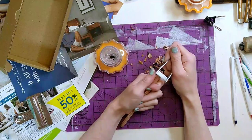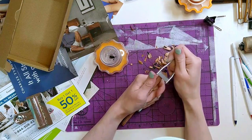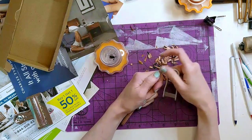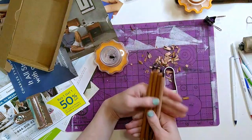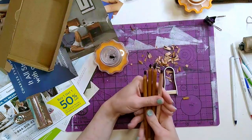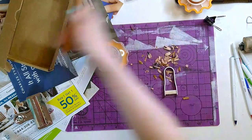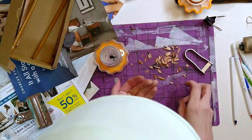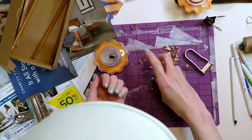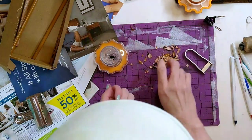I don't really understand the difference - why would you buy powder charcoal versus using Pan Pastel, or versus using all the charcoal you're going to break anyway? Nice, it didn't break for once - there we go, my charcoal pencils. Now I'm going to try to salvage all the product I broke off and see how it goes.